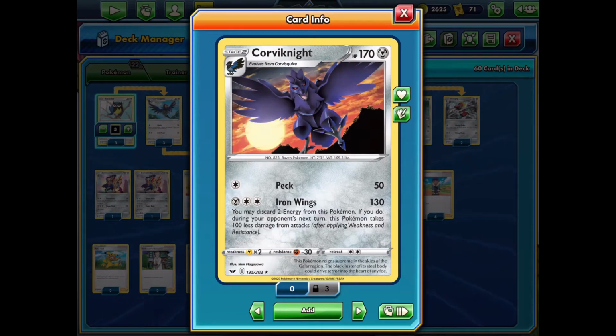And then of course we have the Corviknight. It has 170 HP, which is the highest in the deck. It has Peck, which does 50 damage for 1 energy, which is fairly efficient, but the main attack that we want to focus on here is Iron Wings for 130 damage, 3 energy. But we can choose if we want to discard 2 energy from this Pokemon, and if we do that during our opponent's next turn, we take 100 less damage.